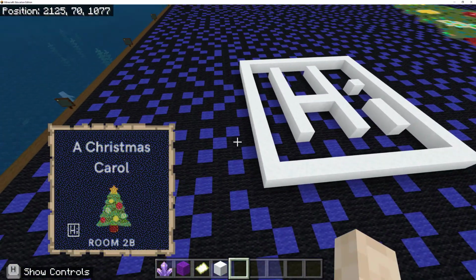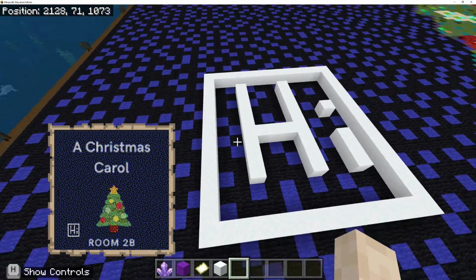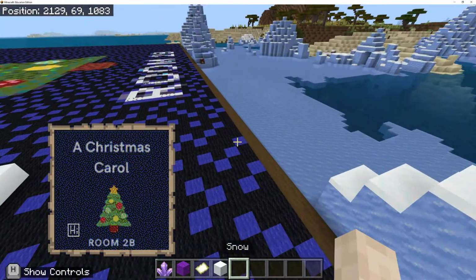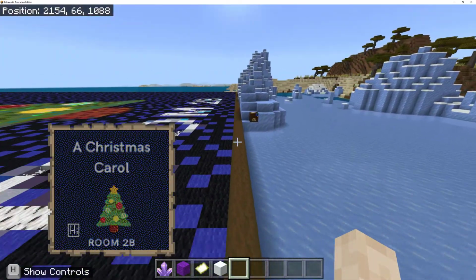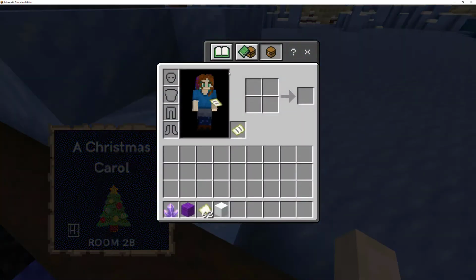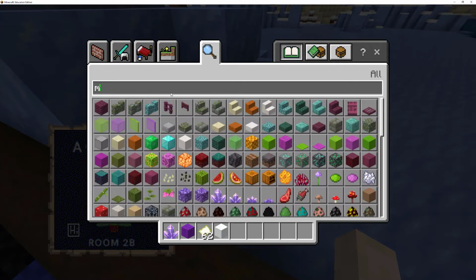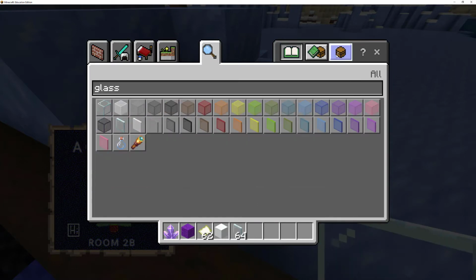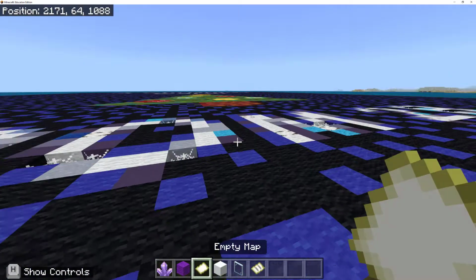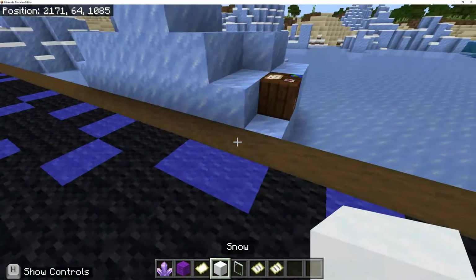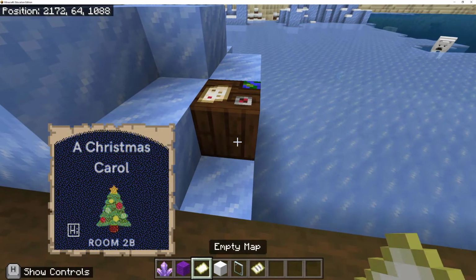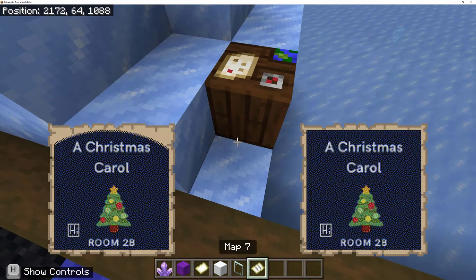Now I will do a separate video on how I made a map this complicated, but I can also show you that if you want to protect your poster from any changes that anyone else might make, you can go to a cartography table. And again, this is why there's one backstage as well. I'm going to need a pane of glass, and it has to be a pane, not a block. I'm going to need to grab that map from my offhand spot. Actually, I'm going to create another copy of that map. And I'm going to put that one back in. And there is the other one that I just made.